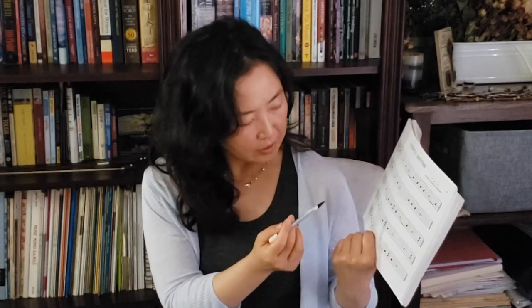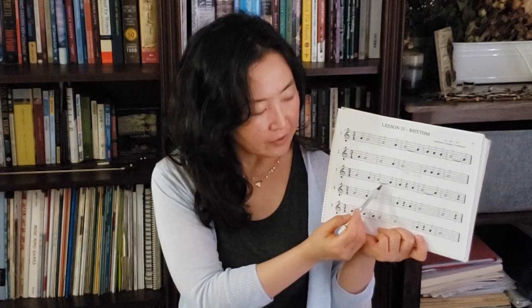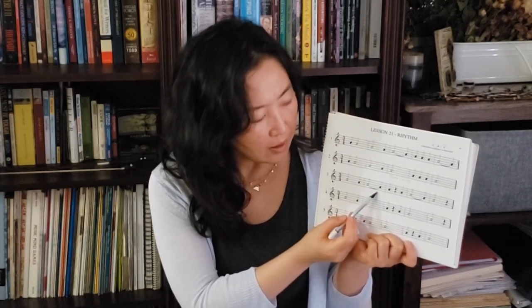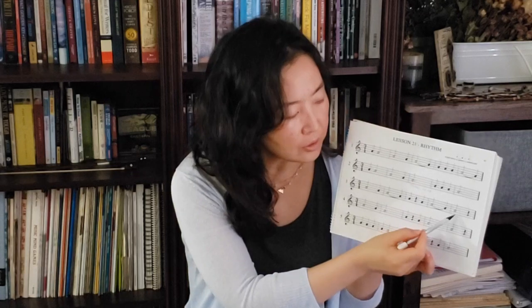So let's just go ahead and try this one. Why don't we do line 3, because it has a couple of ties in there. For the tie, I use the word "ta," and we're going to shake it three times. It's going to be the speed of a blue. So blue, blue, blue. We'll shake it like this, ta. That's going to be the half note tied to the quarter note. 2 plus 1 equals 3. So let's go ahead and try 3. Here's our tempo. Ready, and 2, hoo, blue, ta, blue, blue, ta, 2, and then that's it.